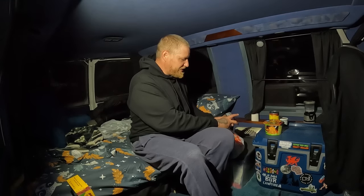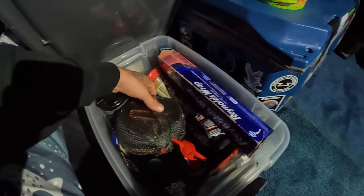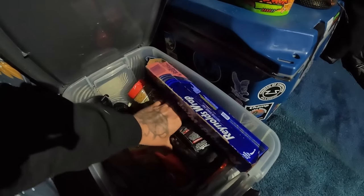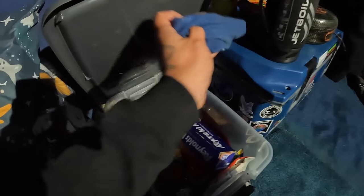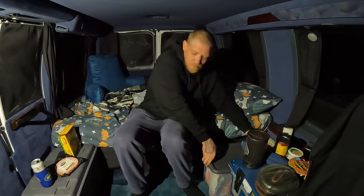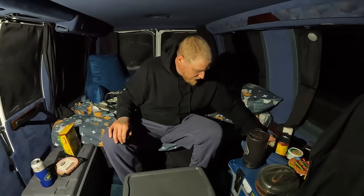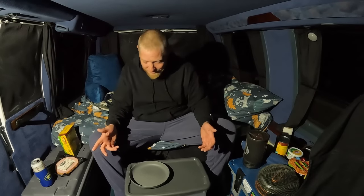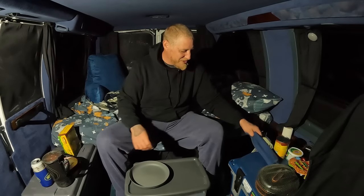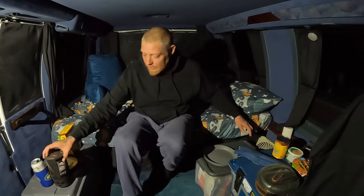So I think what we need to do is get this ramen water done first. Just toss this up front. All right. Take that. And this. Do we have any silverware in here? Fan falls down. All right, what are we gonna do first here? I don't know what I'm doing. Ramen tacos. I made ramen burritos before and they're really good, so I guess we've got multiple cooking surfaces here. Probably just get some water going on this first. Maybe we just use my cooler. It's a little bit taller.